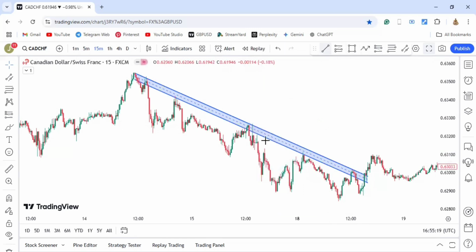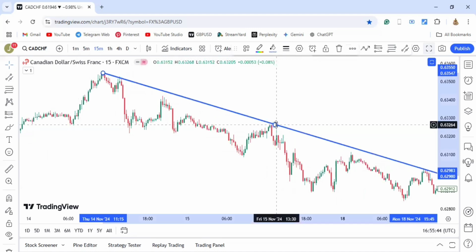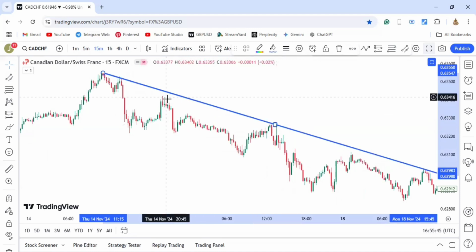I prefer the parallel channel because it includes points that the line would have omitted. This particular point would have been omitted by a trend line. But when you draw this channel, you will find out that this one forms your second touch. For the trend line, you can see if I extend it, the trend line omits this particular point and it may not give you accurate results. It is better you use the parallel channel for drawing your trend line whenever you are using the trend line strategy.